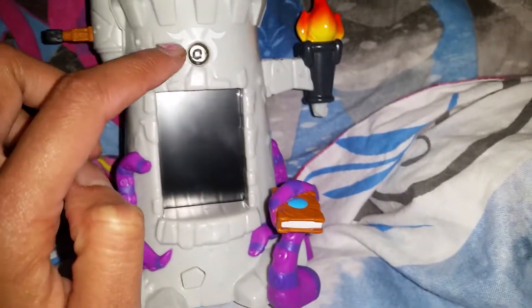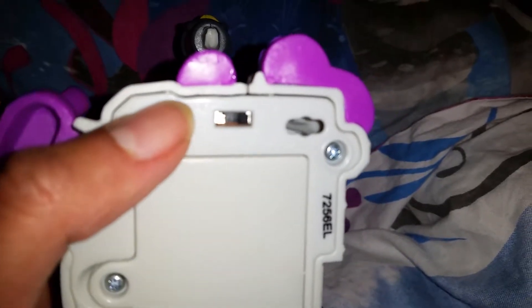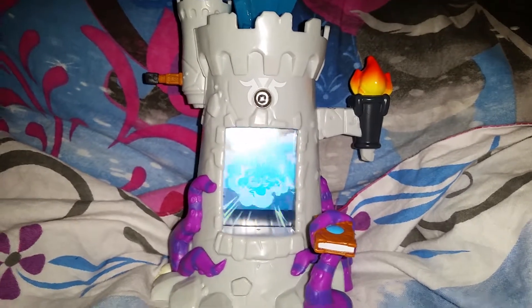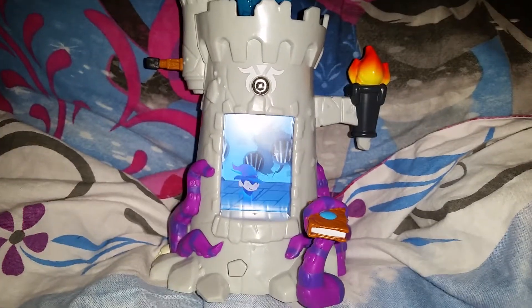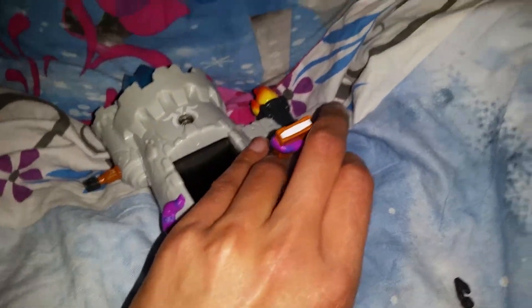I'm not sure how this works, but first here we have this kind of thing that reads off if you have a wand — that is so cool. And here we have different modes. It's in demo mode right now — right here it's demo, the middle is off, and right over here it is on. I'm going to show you a little bit what it looks like in demo mode. It can also work as a kind of night light too, and just be lit on those two parts. But we can put it here on on-mode and I'm going to explain to you how this thing works — how you can interact with it if you do not have a wand.